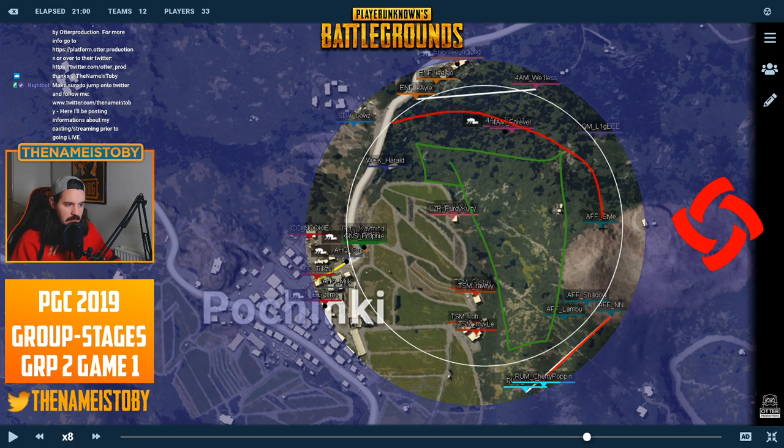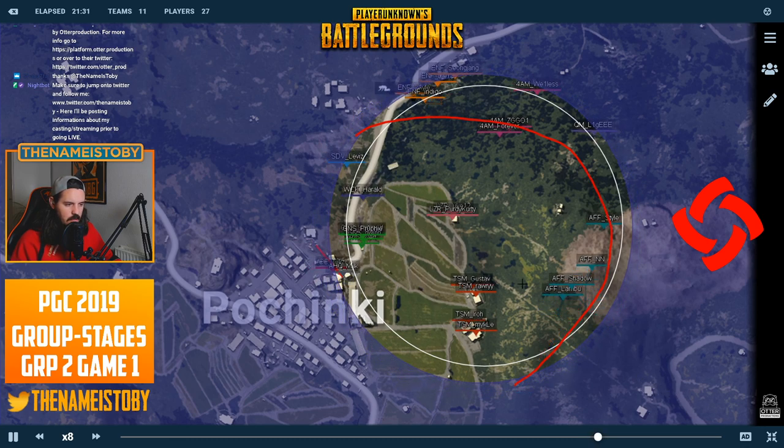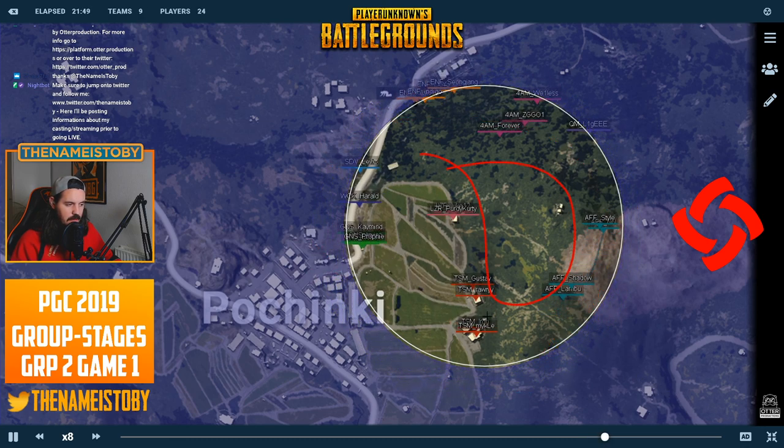Which means that all these teams are forced to stay out on the side. You can kind of see like a half moon circle here where the teams are, because there's nothing to play in the middle area.